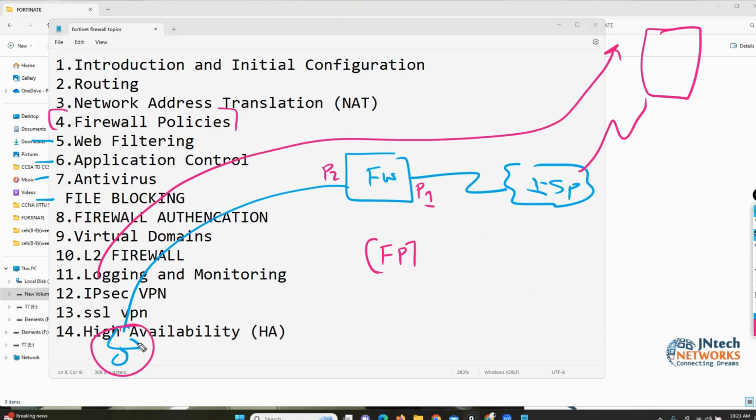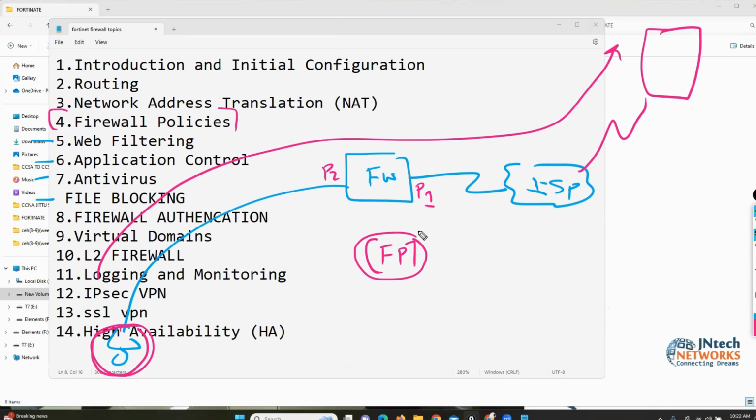Now, this inside machine is trying to download a file. Maybe this file is infected with some malicious code, or maybe it is infected with a virus. Then your firewall policy alone cannot detect this malicious information. Clear my point? Jaswinder, Suresh, Praneeth, Pradipta. Your firewall policy alone cannot detect malicious information, malware, spyware, virus.